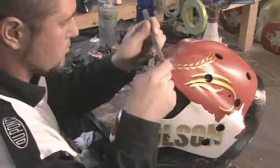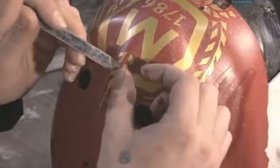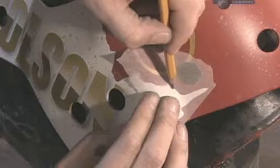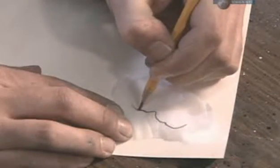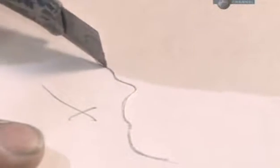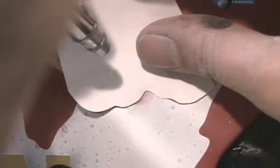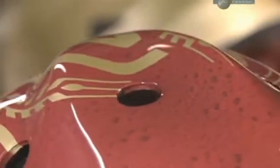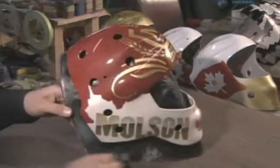And now, all is revealed. The vinyl is peeled away. Any flaws are touched up. The technician traces the pattern onto see-through paper and then transfers it onto board. He cuts it out with a utility knife. Then he aligns it with the shape on the mask and precisely airbrushes around it to make the smudge disappear. With the final clear coat, this mask makes a colourful statement.